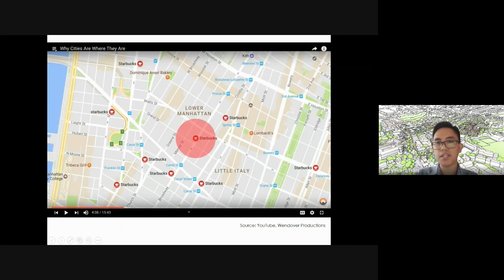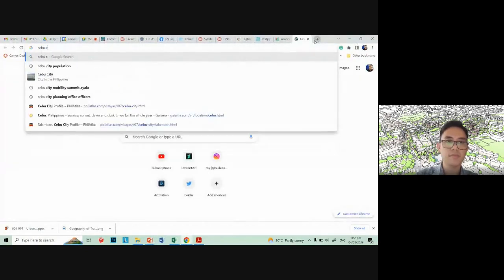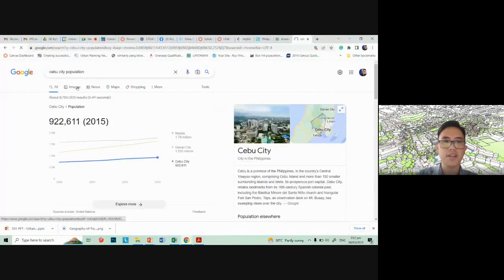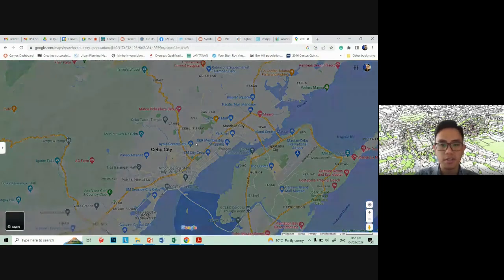So how this develops cities is that businesses don't want to cannibalize their target market, so they locate at certain distances, and that distance is determined by their profit margins. Where is their limit where they can still make a profit? And this shapes how our cities can develop. Because if we look at Cebu City over here, it's a lot easier to understand if we have visuals. Let's look at Ayala Center, or let's look at our malls, because there's a lot of malls in the Philippines.